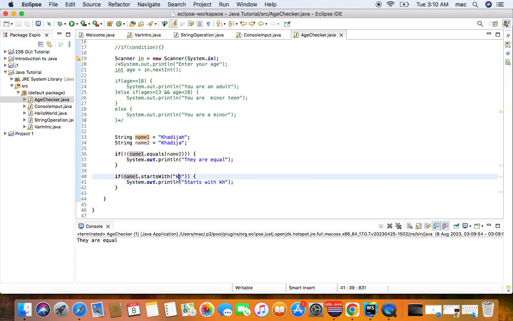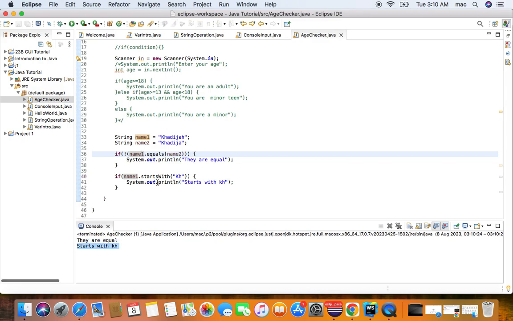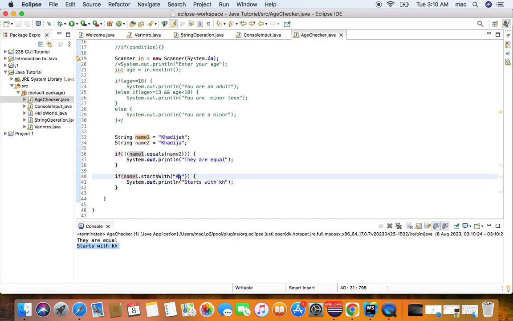So it did not print out because I used a small letter k here and a capital K here. So K, there you go, starts with KH. So remember, if you want to check something like this, you can use the to lowercase, which we will see in our string example. So we can make sure it works for both a small letter and a capital letter. We'll see that with a switch example.